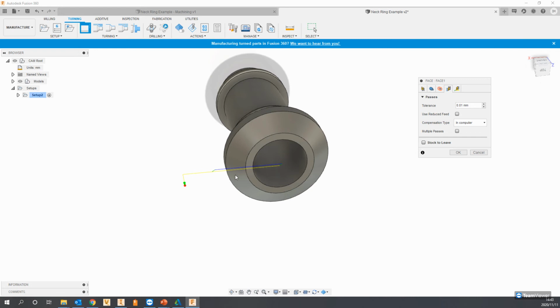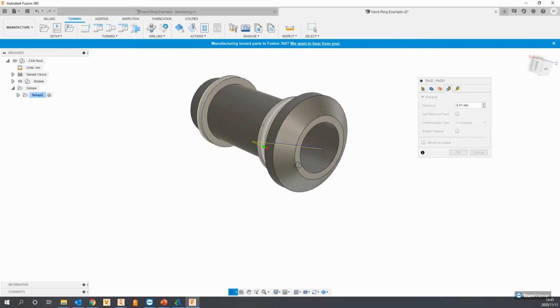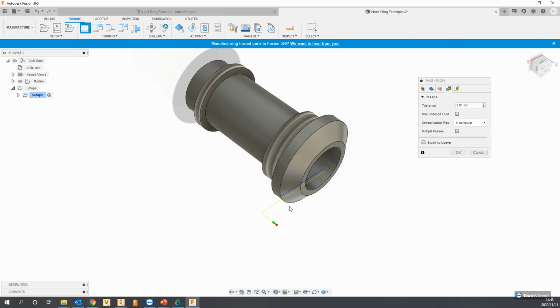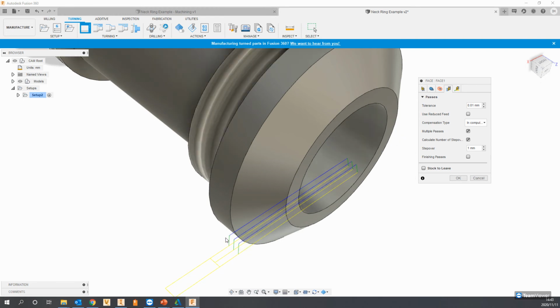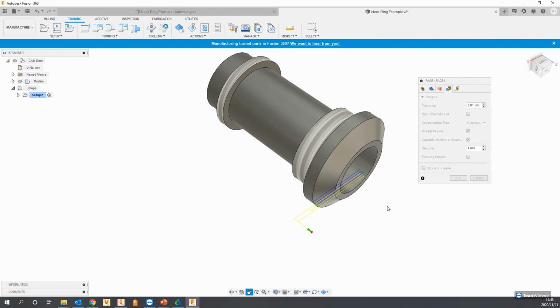The passes define how many or how deep each cut can be. For example, in this case, you can see the part that is generated wants to go in once and cut all of that 3 mil, I believe it is, off the face of the stock. I can set it to choose multiple passes where I take 1 mil at a time. So you can see it does 1 mil, 1 mil, 1 mil, and that's your total of 3 mil taken away. Okay, I will leave it as such just so we can see what it does when we do a simulation.